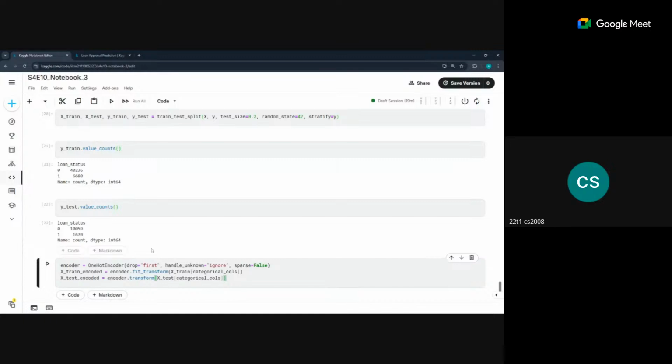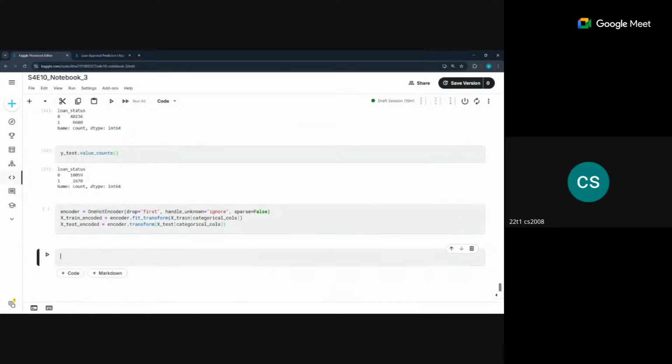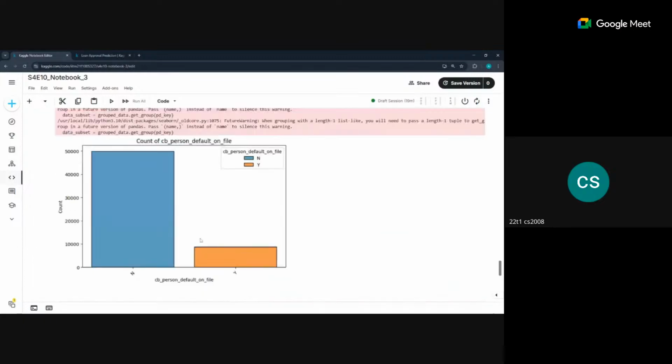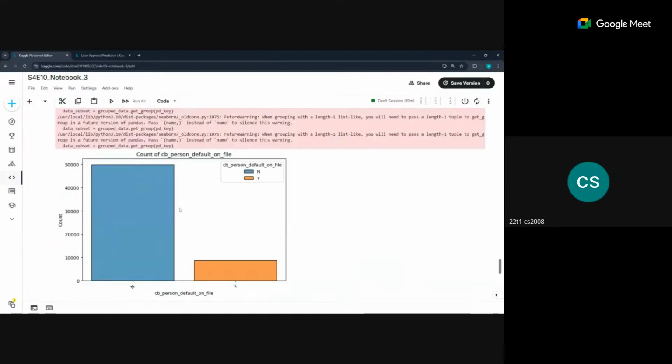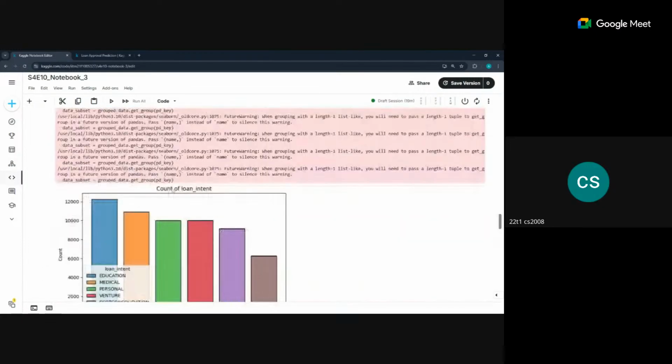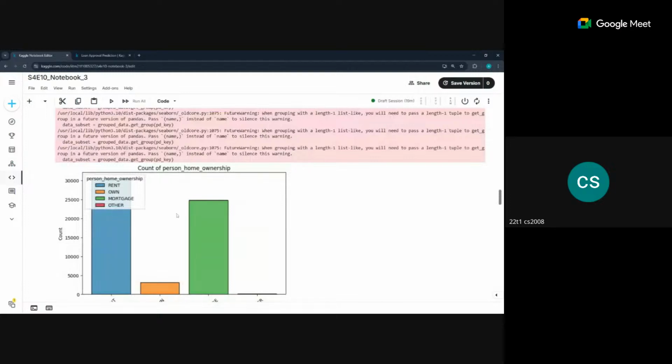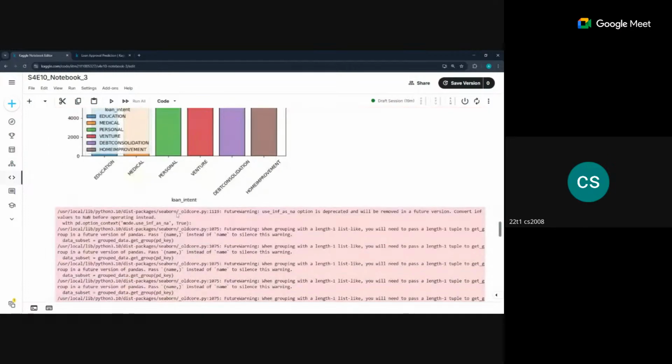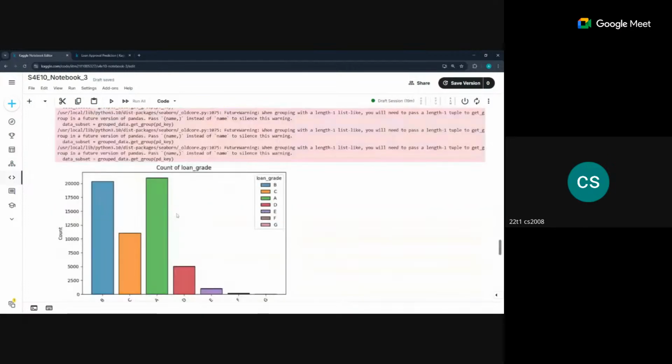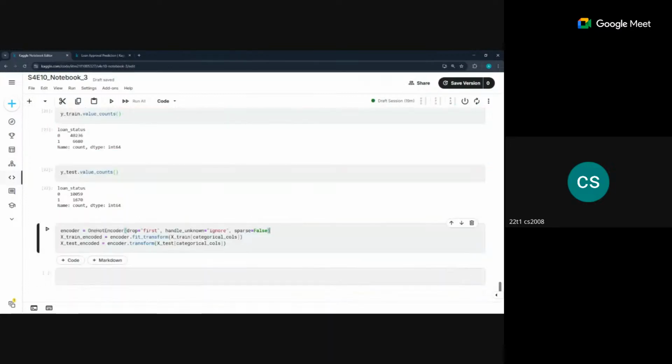Then we do the encoding. So what I've done previously, we've even done it here. There were 4 categorical columns. As you can see, all of them had very few values. So I'm fine with using one-hot encoding, because even after using it, it does not blow up the space so much. So I first called one-hot encoder. I'm going to drop the first one, and then how should I handle the unknown ones?